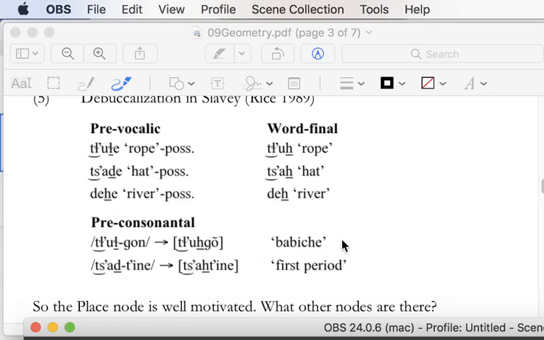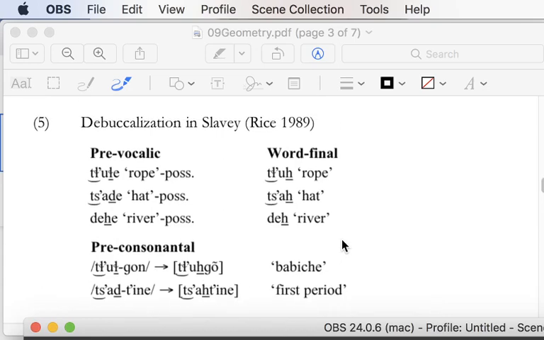So what we're seeing here is all the major place features of these segments delinking, whether they start out with major place features or not. By hypothesis, the glottal fricative here doesn't even have any place features. This one is underlyingly unspecified, and it stays the same at the end of a word. This one is underlyingly specified for coronal and for minus labial and minus dorsal. Those all delink at the end of a word. And this one is specified for coronal and lateral and presumably non-labial, non-velar as well. And those all delink at the end of a word. And all three of these come out the same, as well as before a consonant. So that's debuccalization in Slavey.